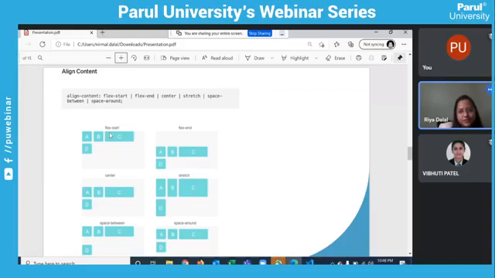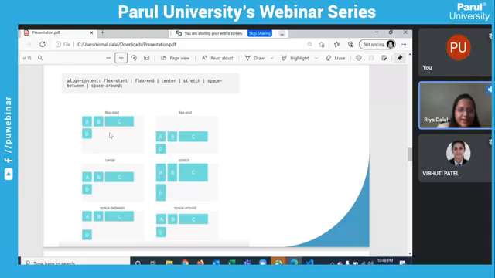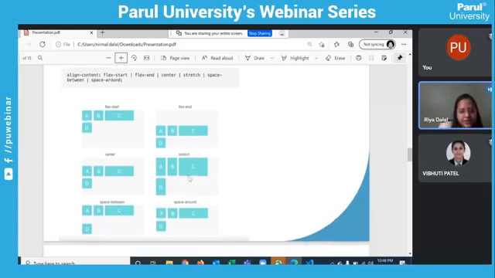So generally we don't use this align content property frequently. We'll use it when the item's width is larger than the container's width. So the same results: flex start aligns at the start, flex end aligns from the bottom, center is vertically centered, stretch means items will be stretched based on the size of the container, then space between leaves some margin between items, and space around leaves some margin around all the items.